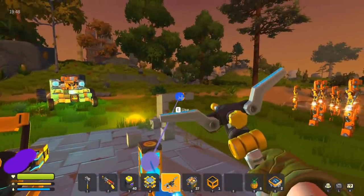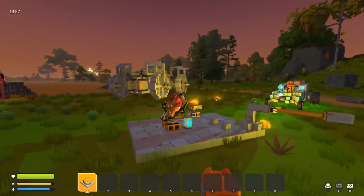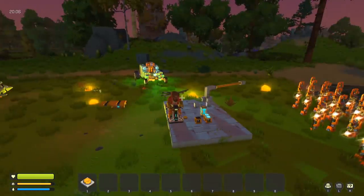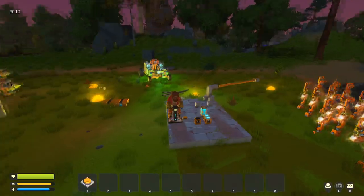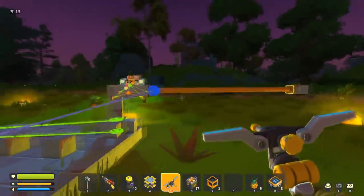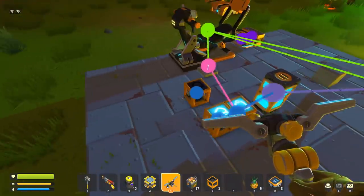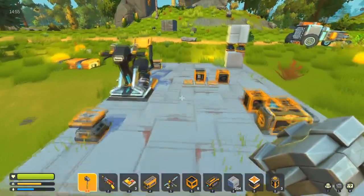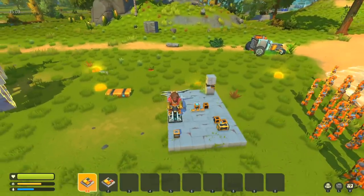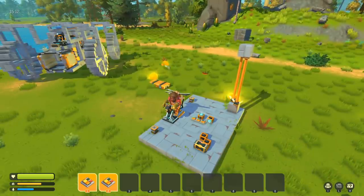It doesn't quite work the way I thought it would. I figured out a way to make it extend and pause — so now it's paused in place. If I was using the switch this would be a lot easier. Problem is, I don't know how to bring it back. I think I know how — if we hook it up to a controller. So essentially I've removed the controller and instead hooked up an AND gate, which is attached to an XOR gate. The switches are attached like this, and then that is just hooked up to our clock. If I press one, it extends or retracts — nice and simple. And number two will pause it in place.